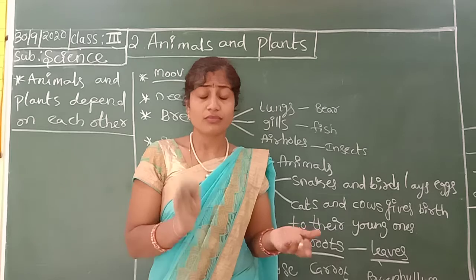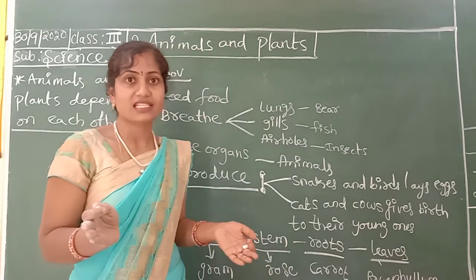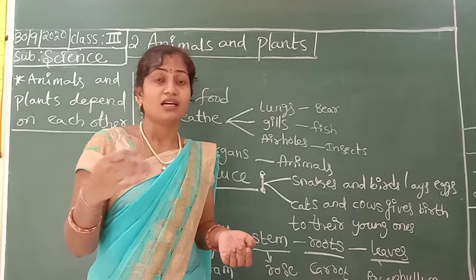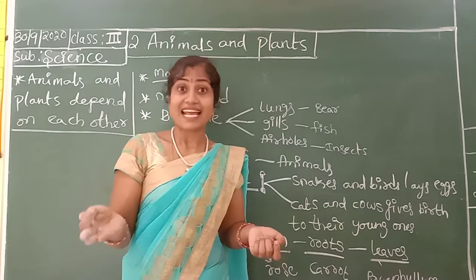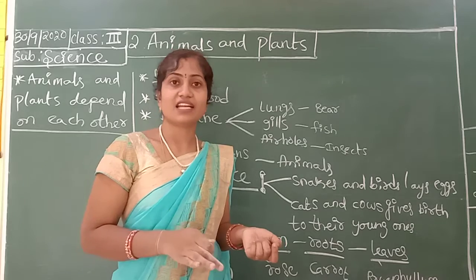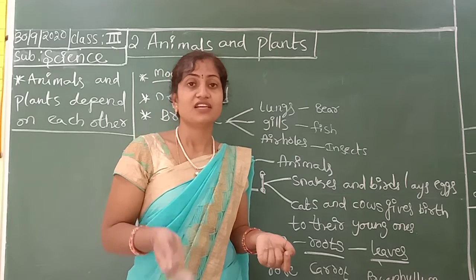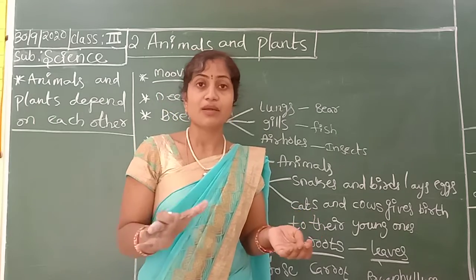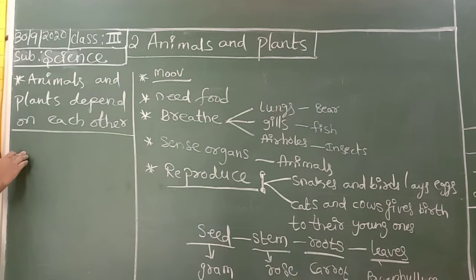Okay, so see children, we have to protect our animals, like tigers and other wild animals. Some wild animals are being hunted, and their numbers are decreasing, like tigers and lions. So we have to protect those wild animals. Then we have to increase their numbers, and we also have to plant more trees. Then only will the balance be kept. The balance is very important. So mostly we have to depend on one another.